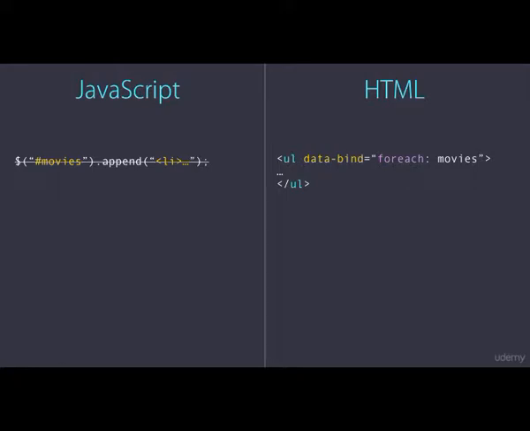The framework itself will take care of refreshing the DOM when the underlying view model changes. And this way, we'll have better separation of concerns because our JavaScript code will not include any HTML markup. Also, unit testing this code will be easier because our code will not be dependent on the availability of a document object model in our unit tests. Now, if all this sounds complicated, don't worry about it. It's beyond the scope of this course, but I just wanted to give you some direction.